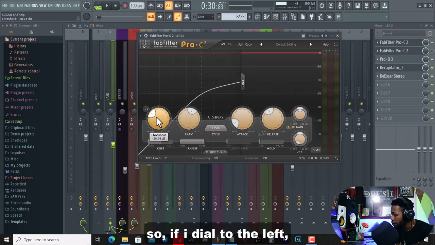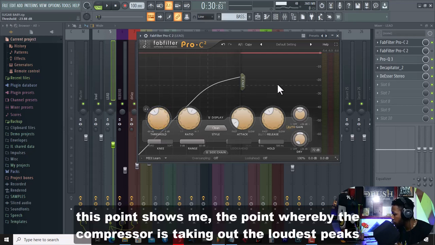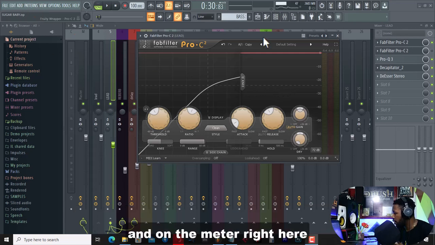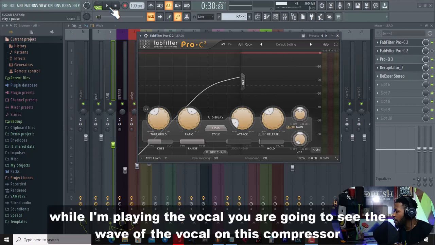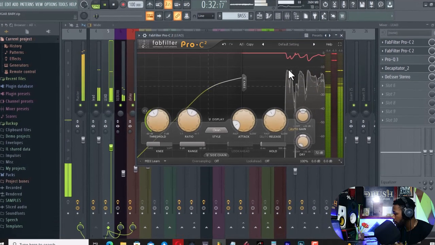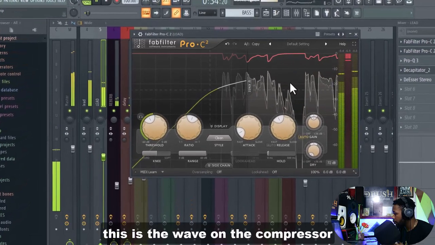So if I dial to the left, this point shows me the point whereby the compressor is taking out the loudest peaks. And on the meter right here, while I'm playing the vocal, you're going to see the wave of the vocal on this compressor.